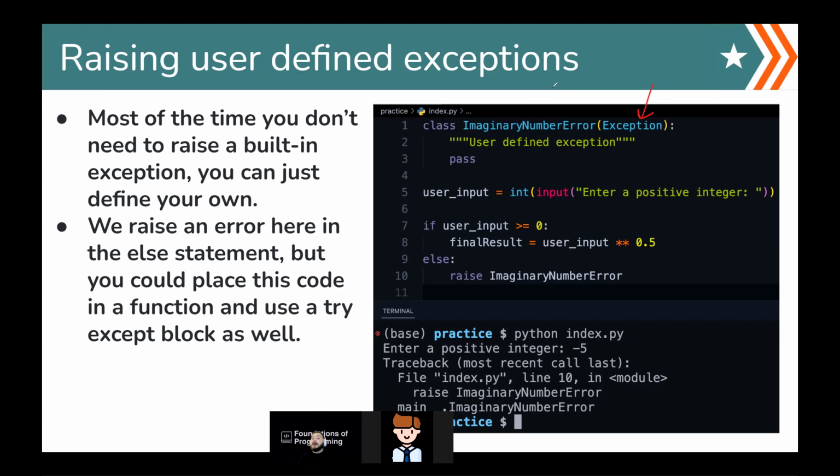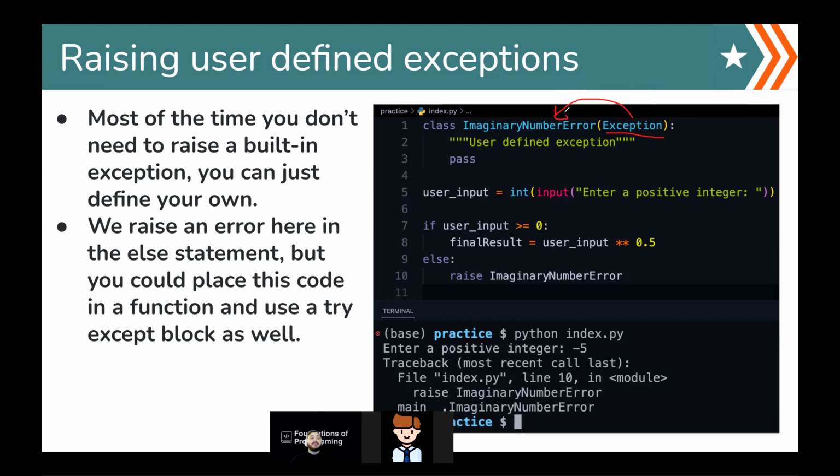If the parent can fly and has super strength, you're able to inherit those traits, and whoever inherits is able to use the same functionality that their parent class can do. So we can mimic that kind of functionality here. Exception is a built-in class that comes with Python, and we're inheriting from the exception class so we can have the same functionality of the other errors.